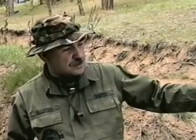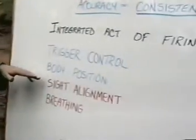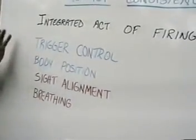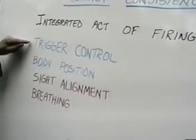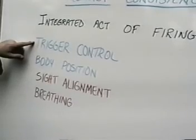The integrated act of firing, I guess you could say that's a little bit like learning how to chew bubblegum, tap dance, and play jacks at the same time. What a sniper strives to do is perform 4 basic skills, mastering each of them and then integrating them simultaneously. Trigger control. He has to be able to release that trigger perfectly time after time.